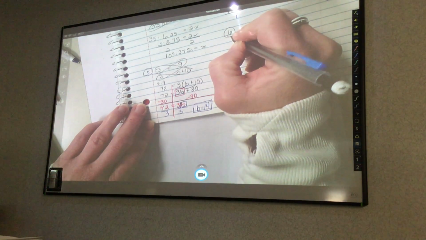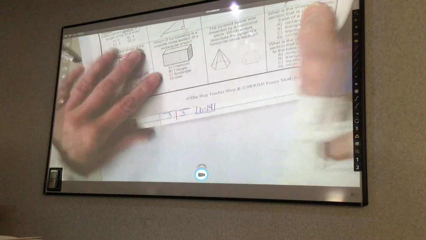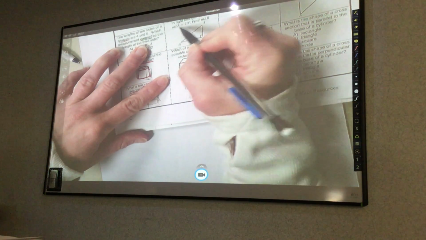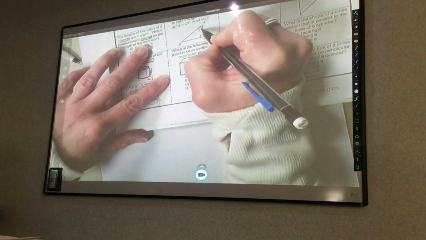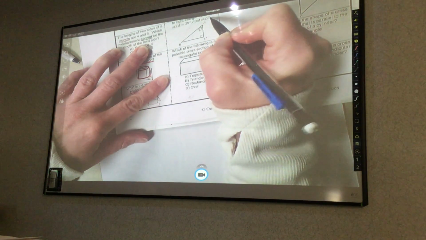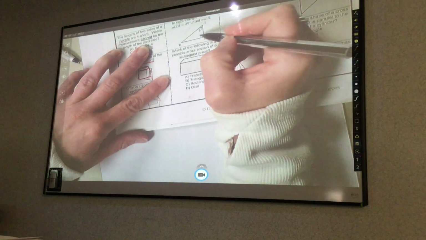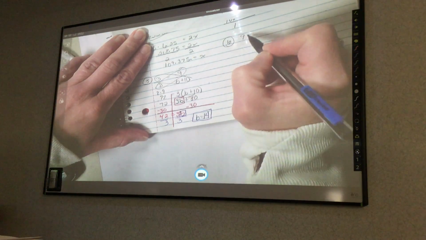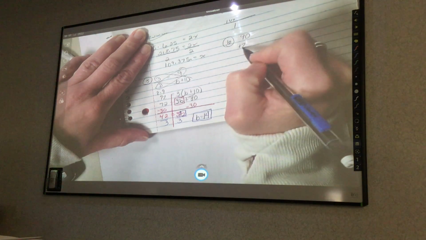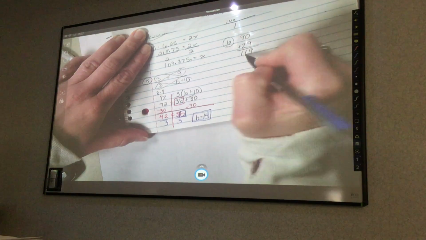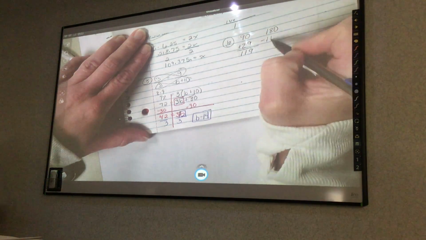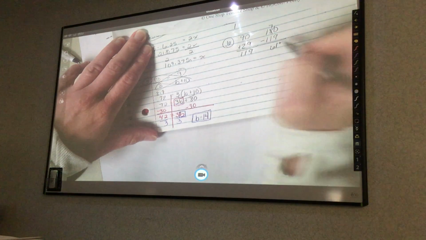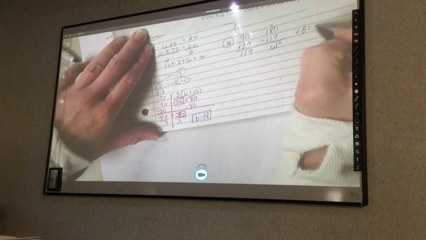Six says, in the right triangle, triangle ABC, the measurement of angle A equals 29. So right here is 29. Find the measurement of angle B. Do I know the angle for angle C? Which is what? 90. What does a triangle have to add up to? 180. So I have 90 plus 29, 119, so I take 180 minus 119 equals 61 degrees. So angle B equals 61 degrees.